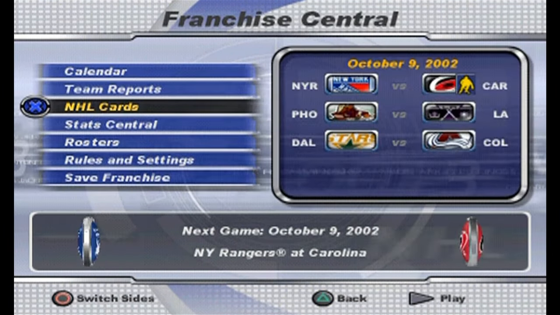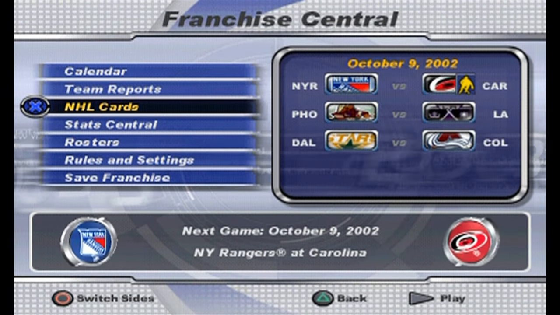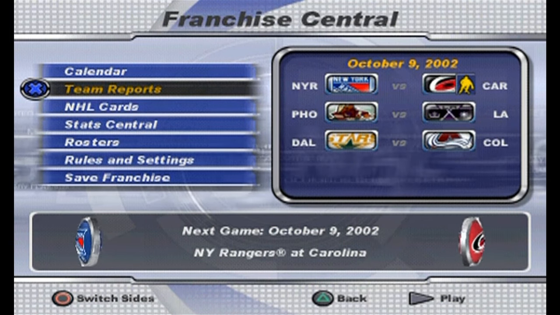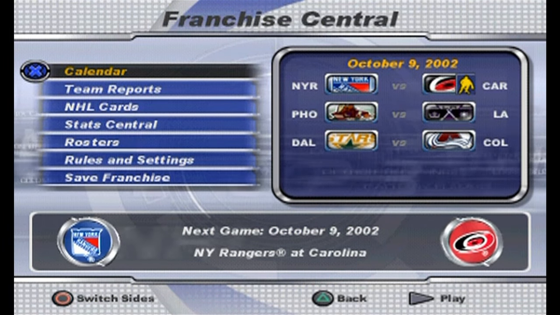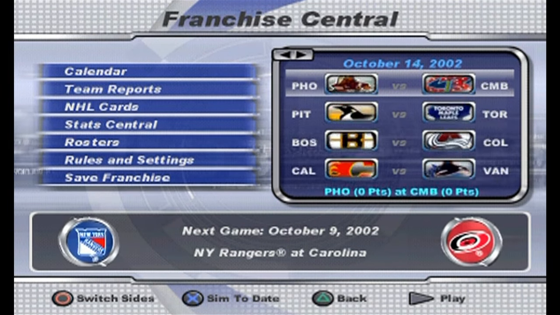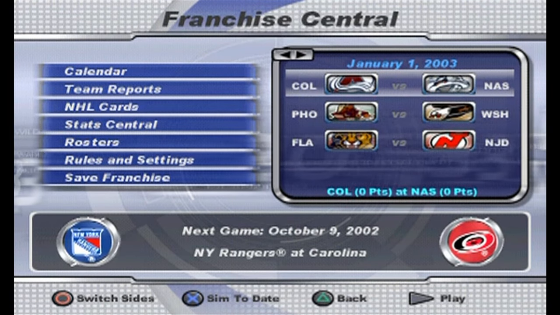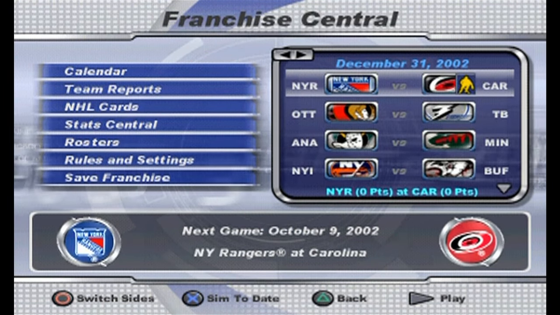Let's start going. Yeah, the way to do this, there's also this NHL card feature. I guess that's kind of what led into Hockey Ultimate Team. Team reports, we don't have anything to worry about. Calendar, we can't do. So basically, you have to go here and scroll through everything. It's pretty wild. All right, we're gonna go to January 1st.